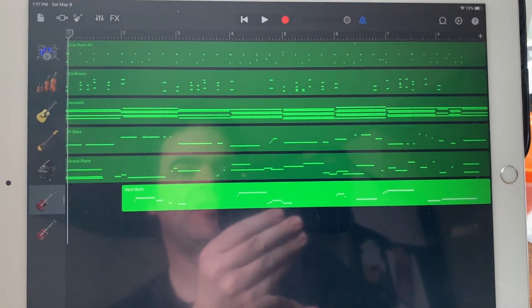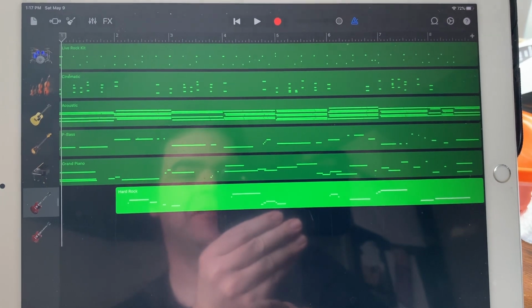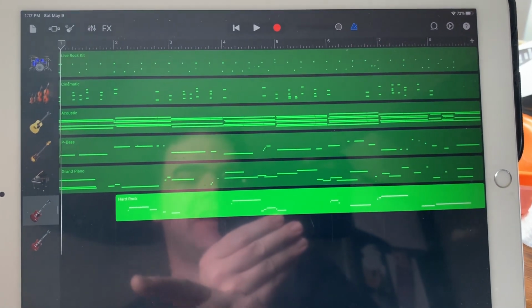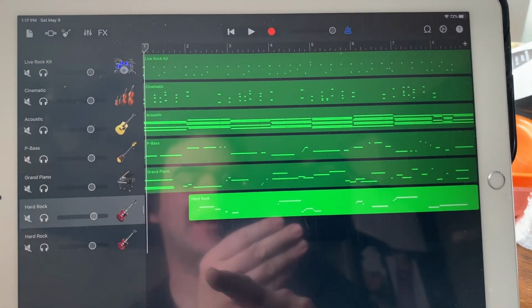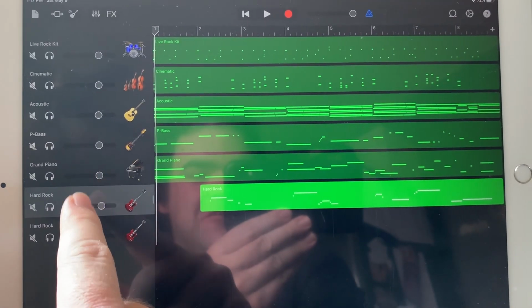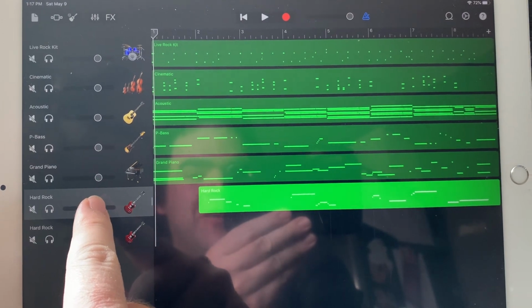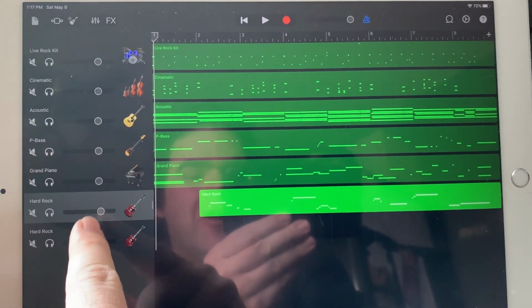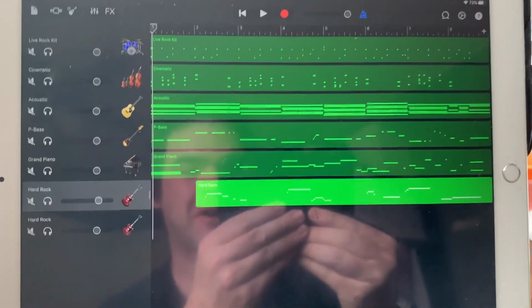Okay, not too bad. But what if I want to edit some individual tracks? Here's how you do it. First thing, swipe to the right on any of them and you'll see some controls appear. The slider is the volume of that individual track. So if I move this, it changes the volume of the electric guitar. And I think I might want to lower it because it sounded a bit loud compared to everything else when I played it back.